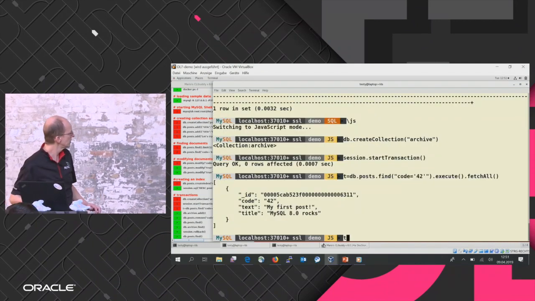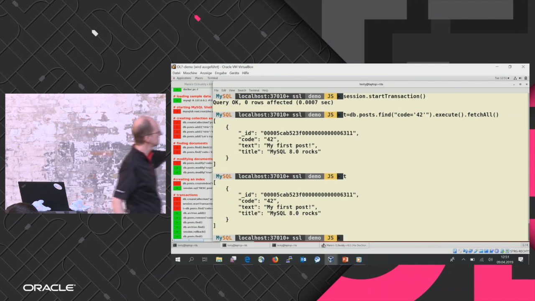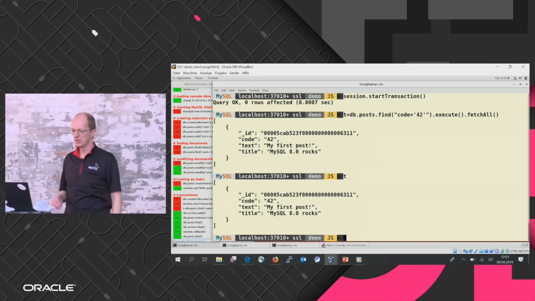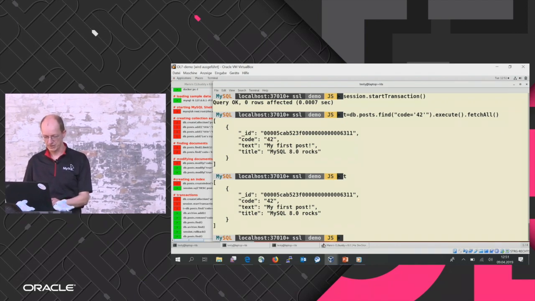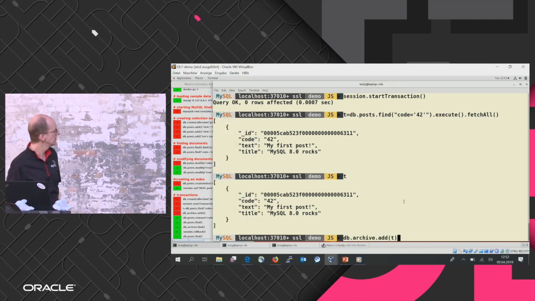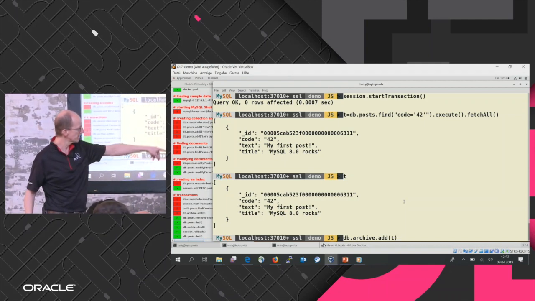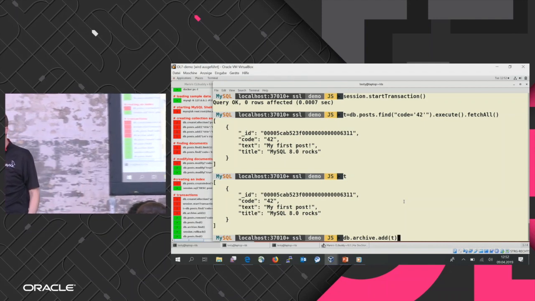Let's take a look at what t includes. It's that document. It's in the collection, but I also have it in my local execution environment right now. And now we can add that to the archive collection. So db.archive.add t.